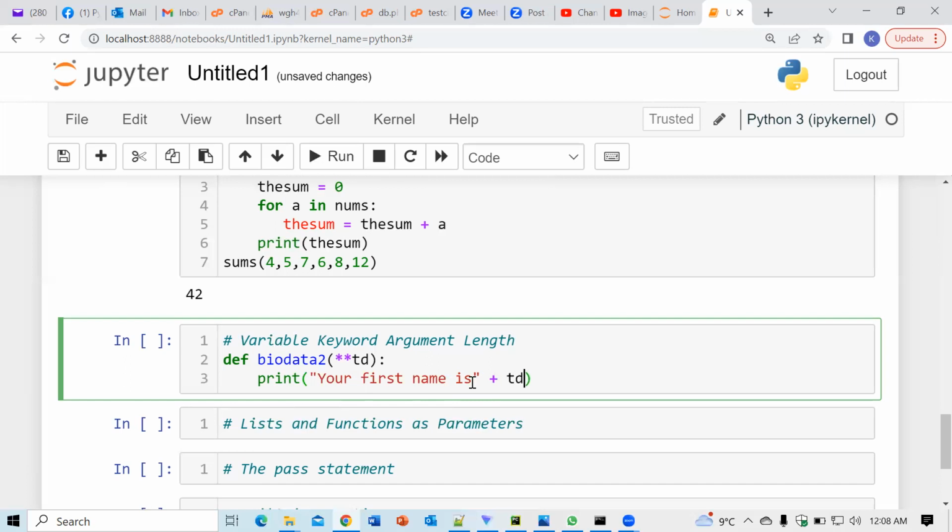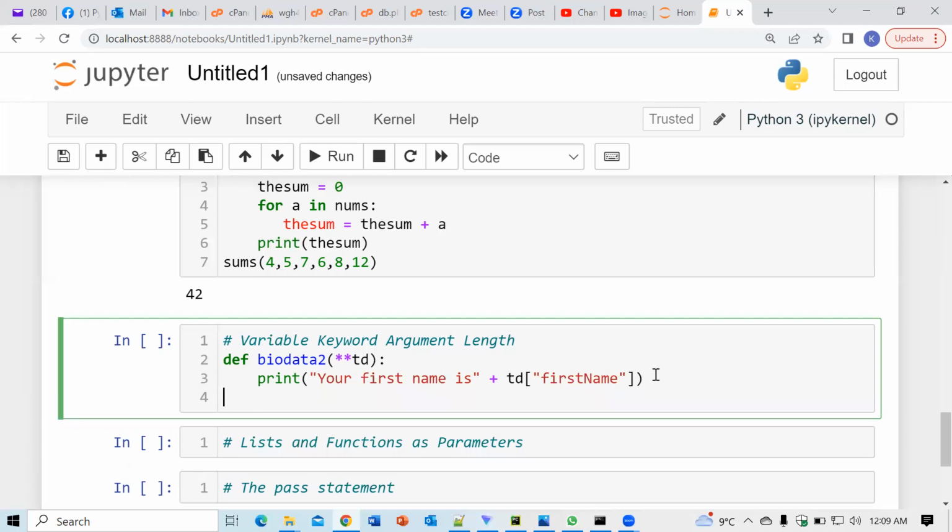So TD, that's the dictionary, and the key for that will be the name of the parameter that I provide when calling the function. So let's say I'm going to provide an argument called first name. First name. Okay.